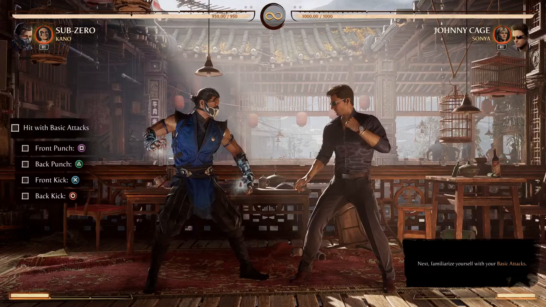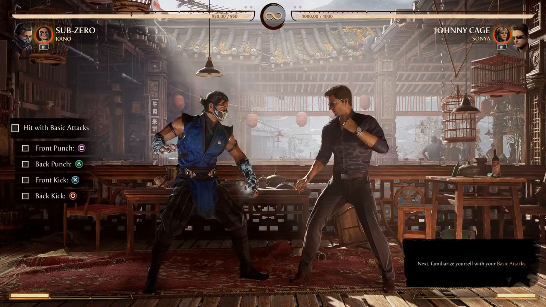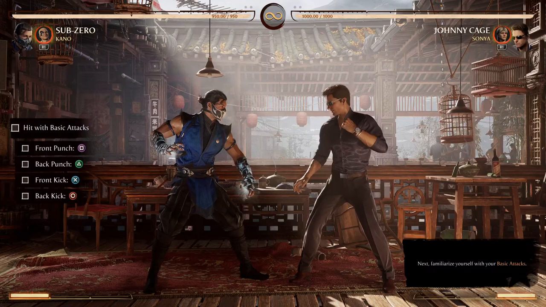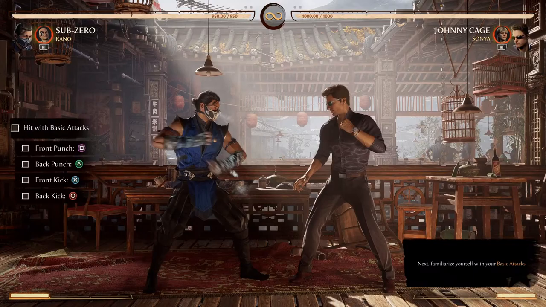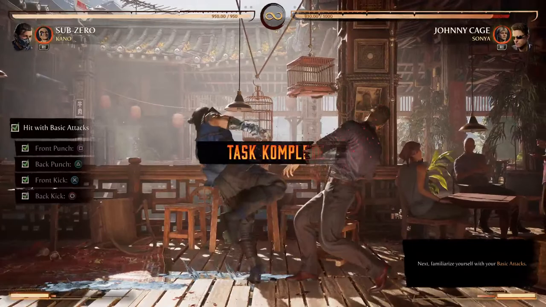Back kick. Give me one second. I'm just trying to post this link. And we're gonna deal with this later because apparently I can't post. Okay, so we'll just do front punch. Complete. Right stick, play, repeat task list. Front kick. Complete. Back kick.